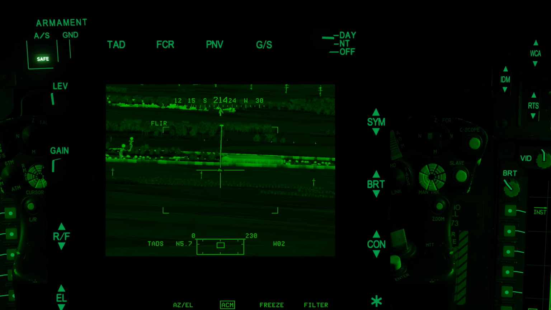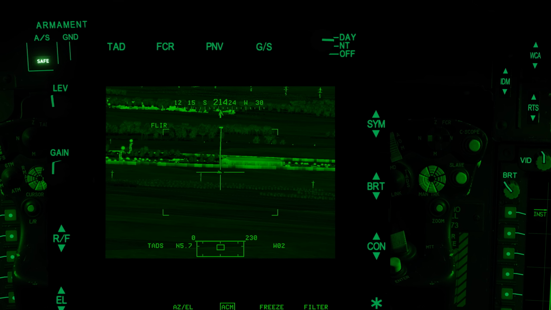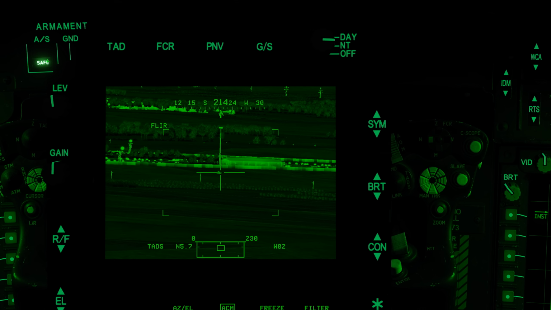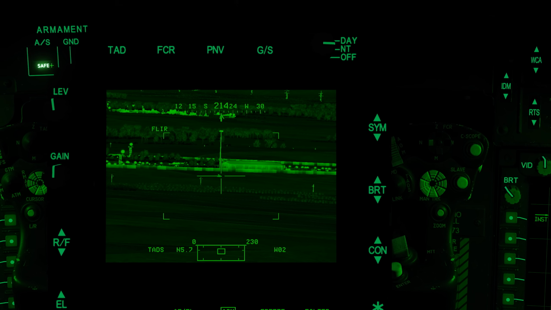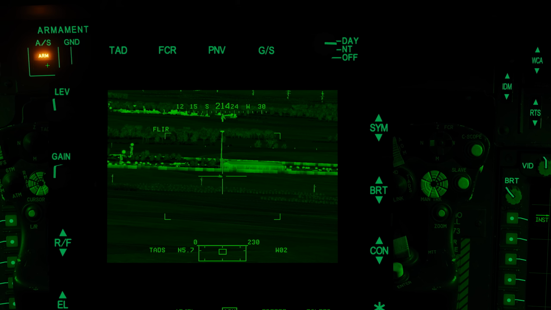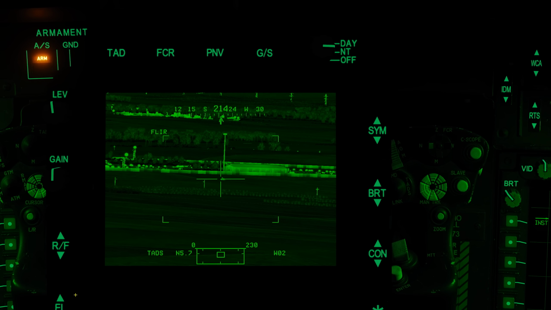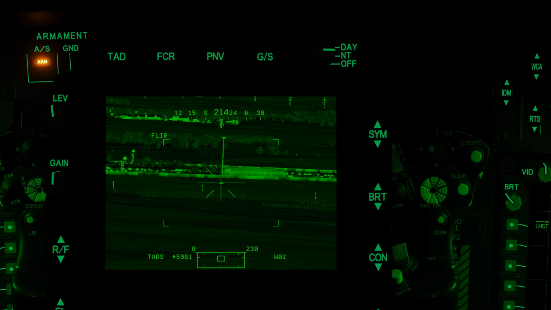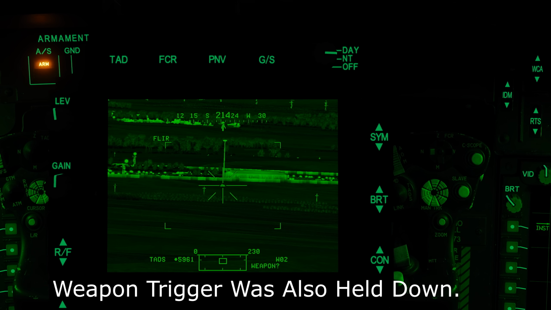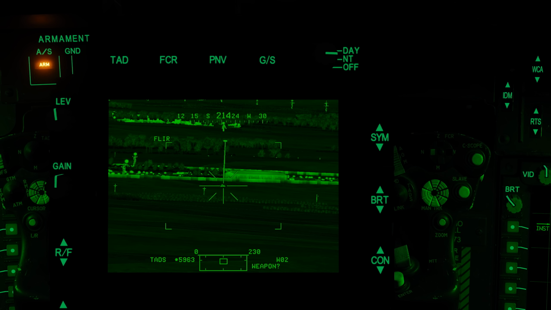To do so, slew the TADS to where you wish to store a point, and then activate the Laser Range Finder Designator, or LRFD. Because the laser is considered a weapon, you will first need to toggle the Master Armament button from Safe to Arm. To laze, press the second detent on the LRFD trigger on the right hand grip by selecting AH-64D CPG, right hand grip, and TDAC LRFD trigger second detent.